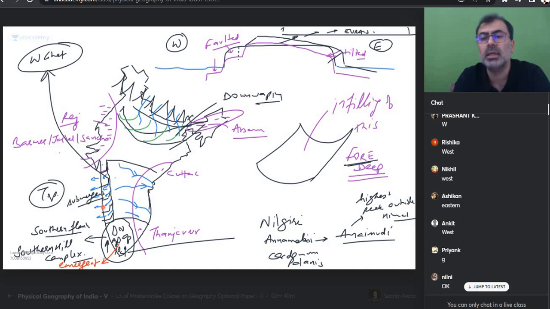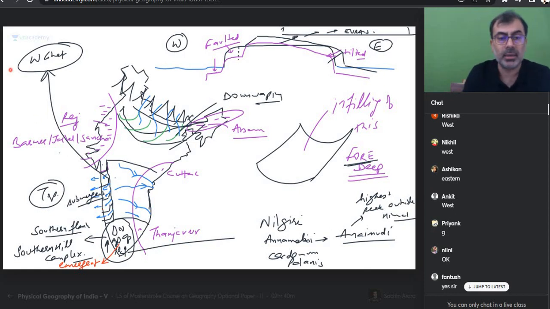So there are many ways in which a shelf is created. This western continental shelf is wider. Understood, everyone? On the east coast, normally the shelf is not wide except on the mouth of the rivers. What will the mouth of the river do? It will deposit sediment there, so it will become shallow. In this area the shelf will be wider at the mouth, but otherwise it will be narrow. And here on the west we are getting wide shelf anyway. Why? Because of subduction of land.